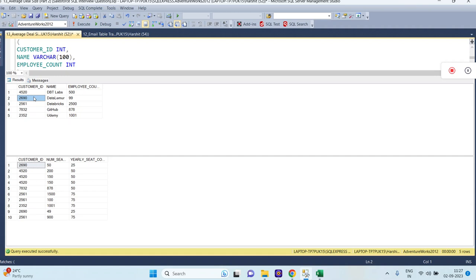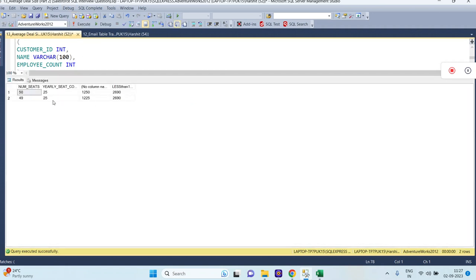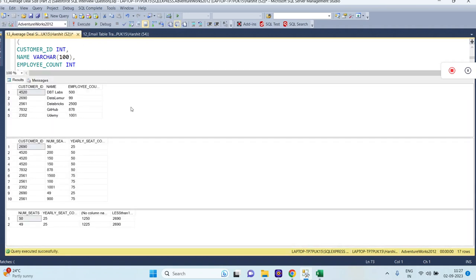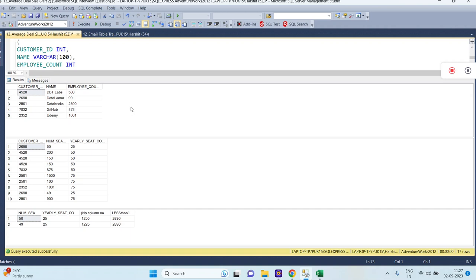Now we consider customers as SMB customers whenever the employee count is less than 100, right? So that I have taken over here, employee count less than 100.